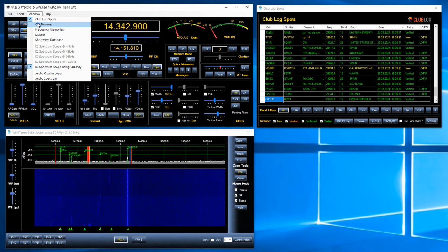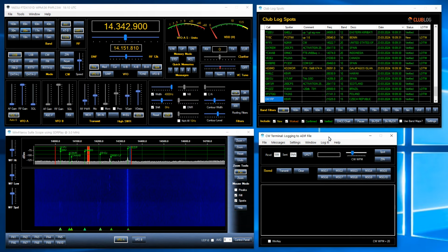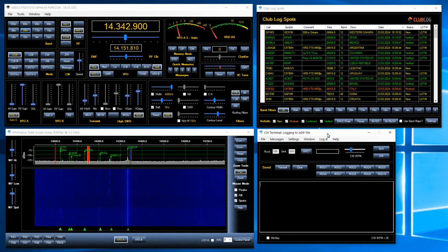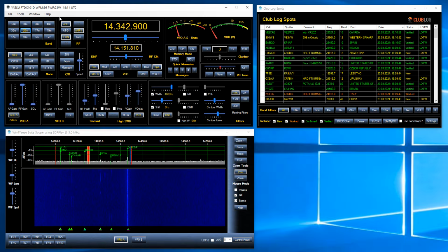Okay, next we have a CW terminal. Now, the thing about the CW terminal is Yaesu gives you no way to actually go ahead and send CW via software. So for Yaesu radios, you need to use a WinKey. All right. So I'm not going to get into this too much, but you should purchase a WinKey, and you should make sure that you get the fully capable one, because you're going to want to have a sidetone on it. The mini WinKey, I believe, does not have a sidetone. Excuse me. Okay, next.